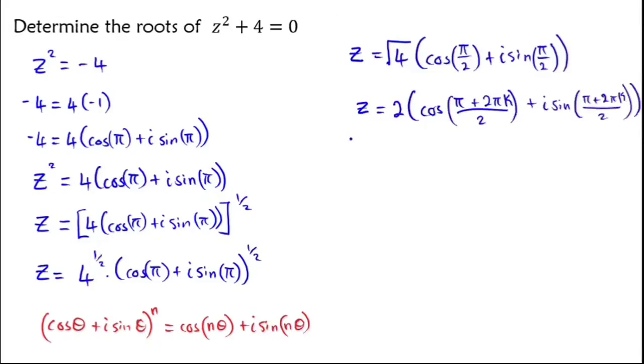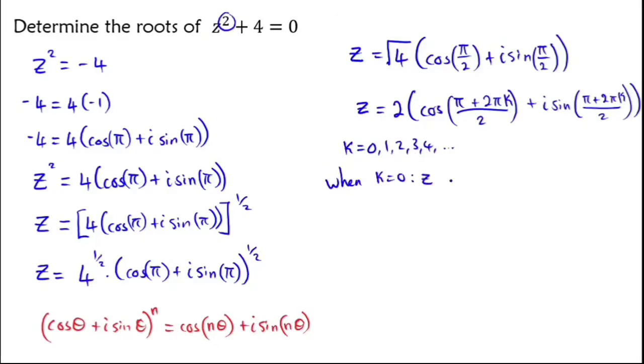Alright, so from here, this k that we have represents positive integers, rather positive integers with 0 inclusive. So starting from 0, we can go all the way. So these are just whole numbers. But in this case, we only want 2 solutions because z was raised to the power 2. So this means that we can say when k is 0, what do we get? So let's replace k with 0.